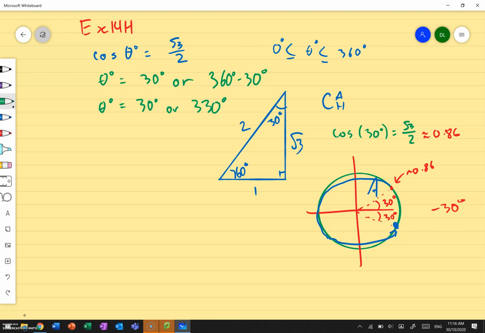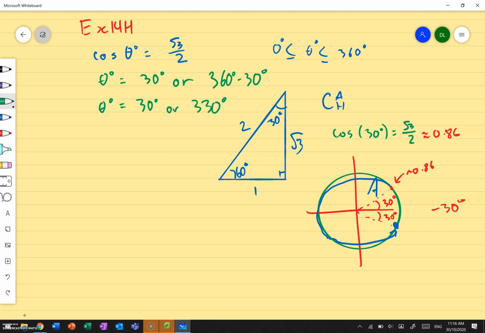And when we go back to the idea of 14G, which we haven't done, you'll see a way that we can actually identify how many answers there should be. But the idea that I've gone with this is I've seen that, well, cosine theta equals a positive number. So there should be two answers because it goes through two quadrants that are positive, right? Where cosine is positive in both the first quadrant and the fourth quadrant, because remember the asterisk aspect.